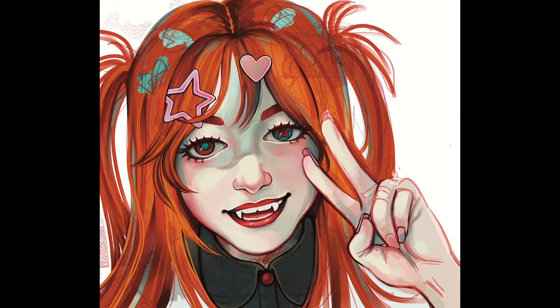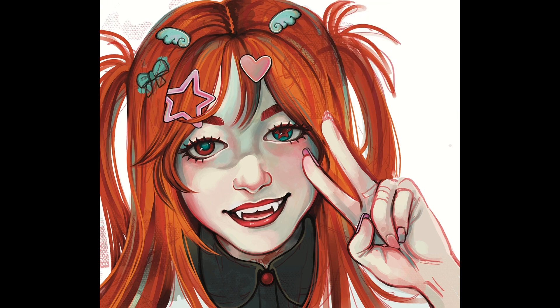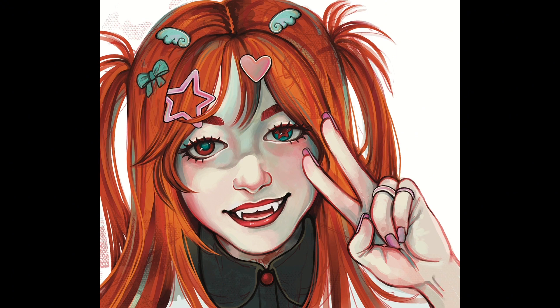It can also help you realize what areas of your own work are lacking — like my tendency to draw kind of flat mouths, for example. So ultimately, I think I learned a lot about color while doing this study and I'm really glad. I had a lot of fun doing it. In the future, I'm going to try to continue to really push the color and lighting in my own pieces.